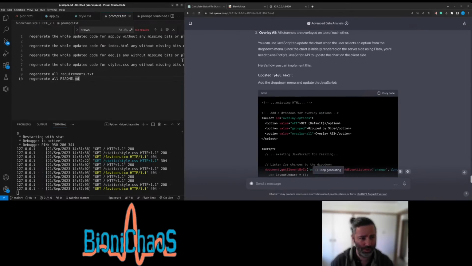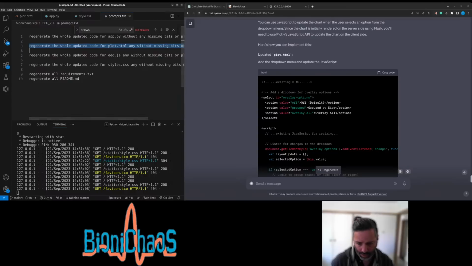In this example, I've added an HTML input of type range to act as a slider. The JavaScript listens for changes to this slider. When the slider is moved, it updates the Y values of all traces in the Plotly chart to adjust their separation. The sep_value is subtracted from the Y values of each trace, multiplied by the index of the trace. You can adjust this logic to fit your specific needs. Run this code locally to test the functionality. Let me know if you need further clarification or assistance.